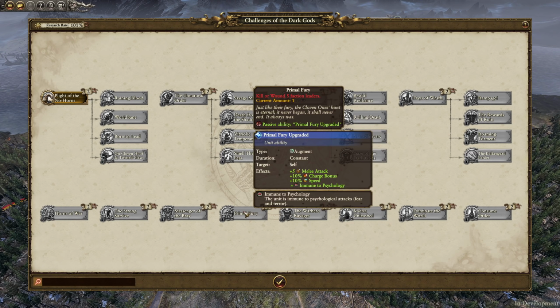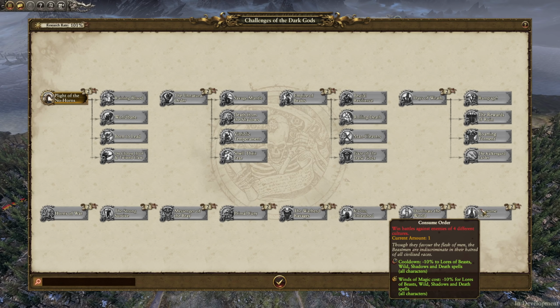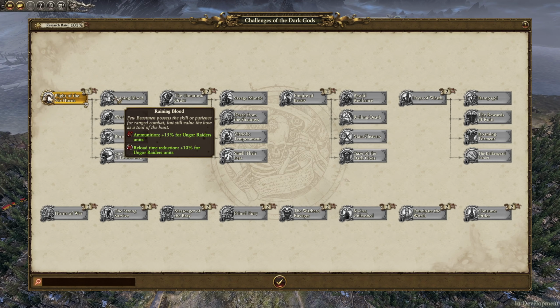Things like win 4 battles in a single turn, kill or wound 5 faction leaders, current 1. Create herdstones in 3 different climates. What's that? Win battles against enemies of 4 different cultures. That kind of thing. So, you know, all pretty good. A Plight of the No Horns is going to give us melee attack and leadership for the Ungor herd and Ungor Spearman herd, which is fine.